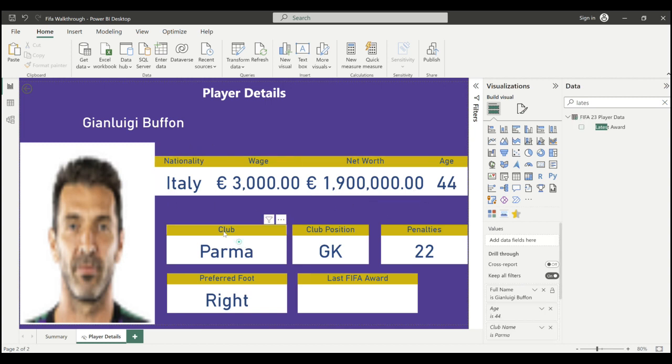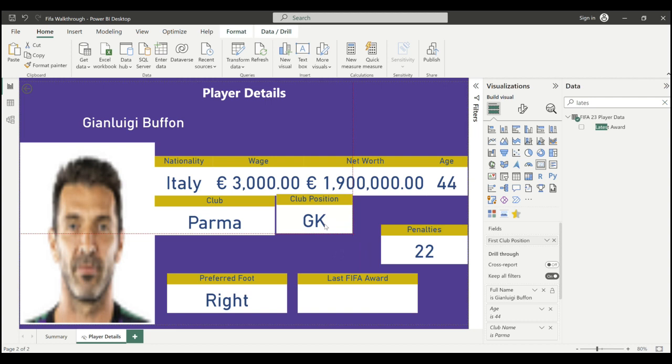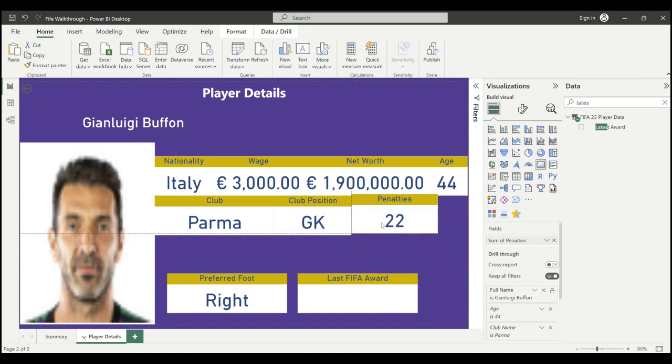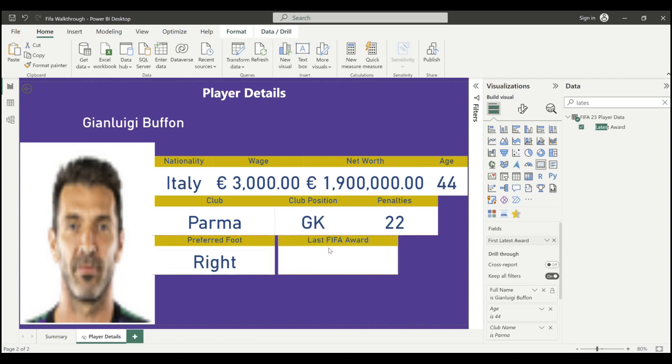So now let's arrange this. Let it come here. I'm just arranging them now, so you can arrange them so they are laid out perfectly, and then I'm going to increase the width for this latest award.